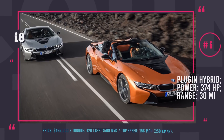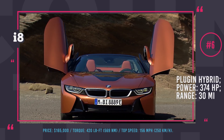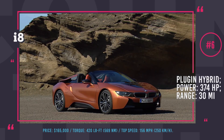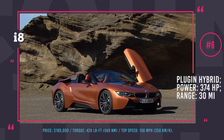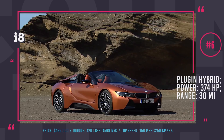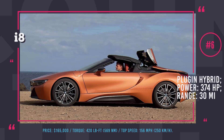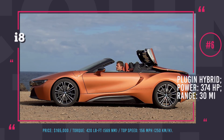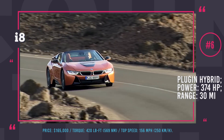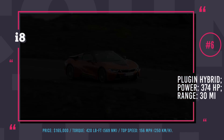BMW i8. Though this BMW is not an exact match of a supercar by definition, its superior handling, over-the-top price and comparative rarity still place it way above the affordable mass market segment. The updated i8 comes as a coupe and a roadster, bringing innovations in every aspect: improved battery technology with higher electric motor output, an extremely lightweight and aerodynamic body, LED lighting and layered design. The powertrain output equals 145 horses from the electric motor and 374 horsepower combined with the gasoline engine.